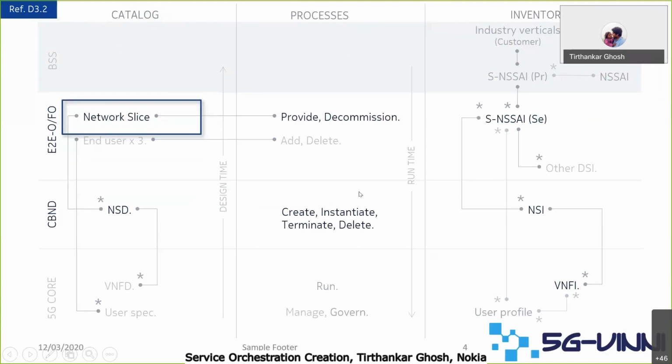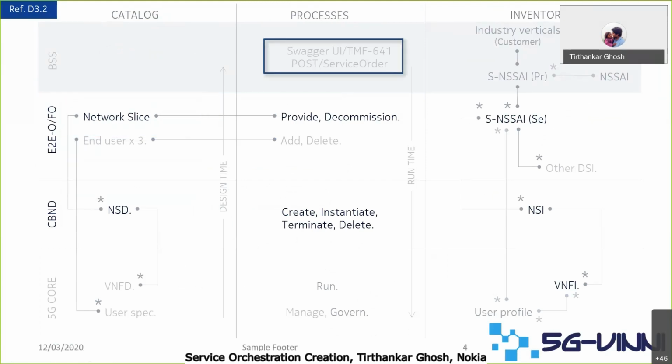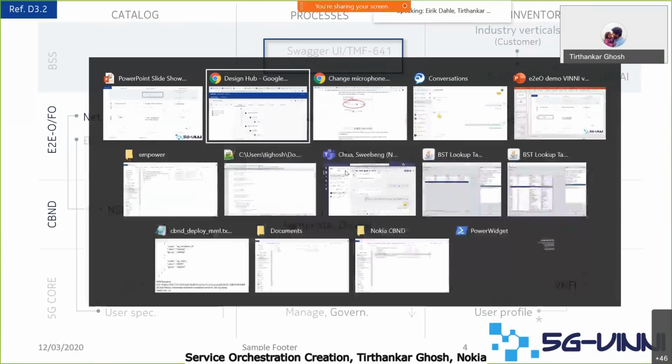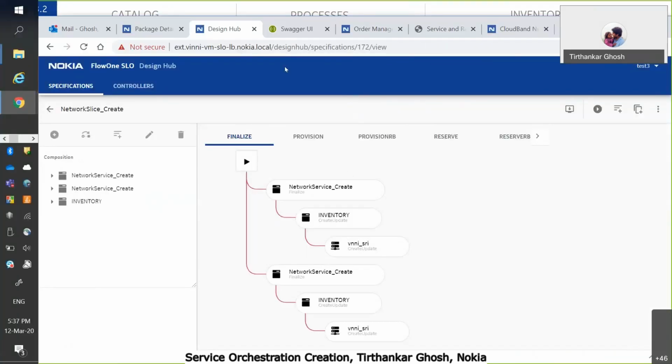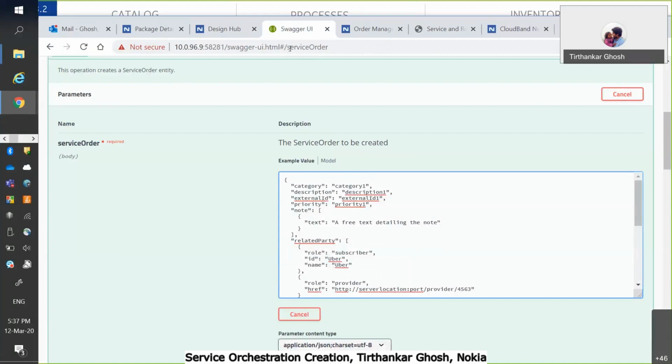Now moving on to some real action, where a customer comes up and orders a network slice as a service, let's say. So here is the simulated BSS part, and here is a service order.